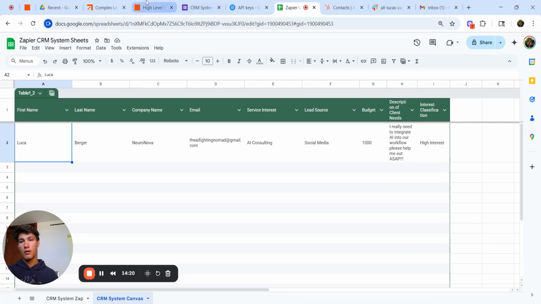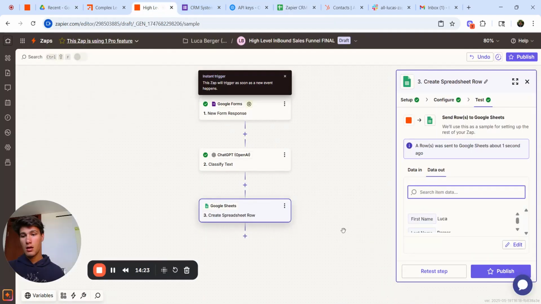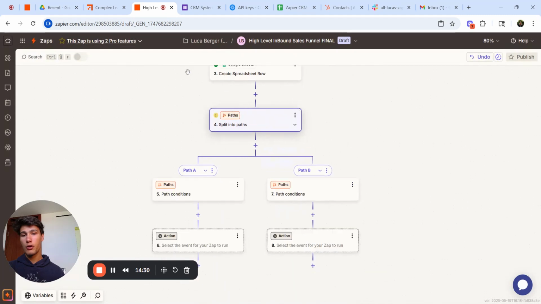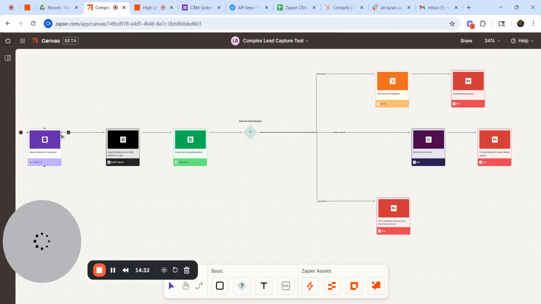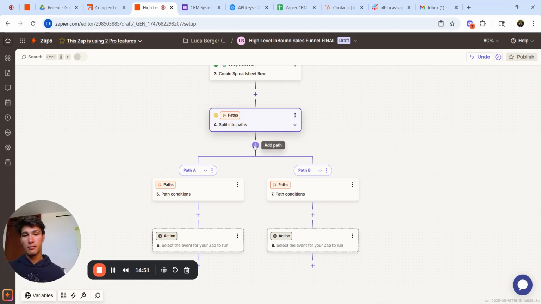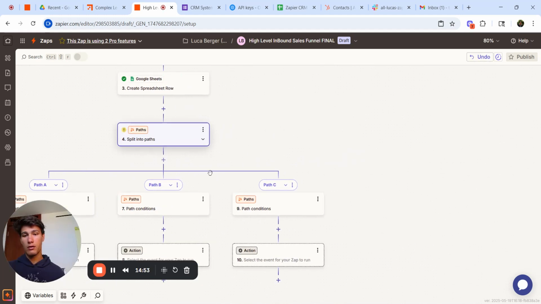So then we're going to go back. And now we're going to add the next step, which is the paths. And this is what we saw earlier here. Before I go there, see how we did all these three steps before? See this here? This is where the path split, at the interest classification, as we get into high, medium, and low interest. So now we're going to create these three different paths and three different sub automations or apps. So we go back to paths, and then we're going to add another path.